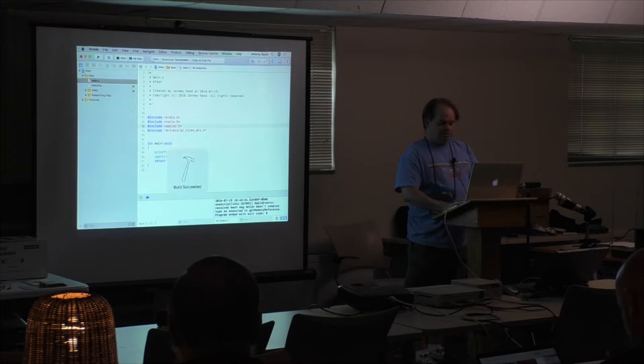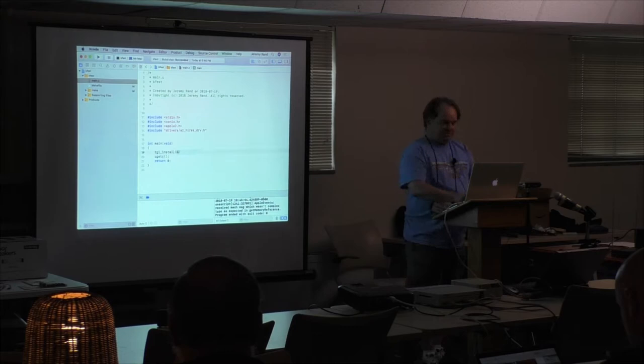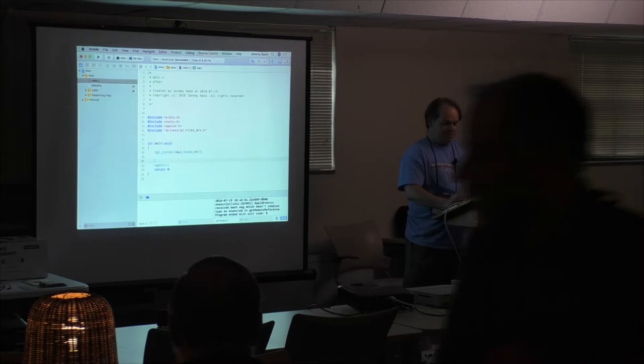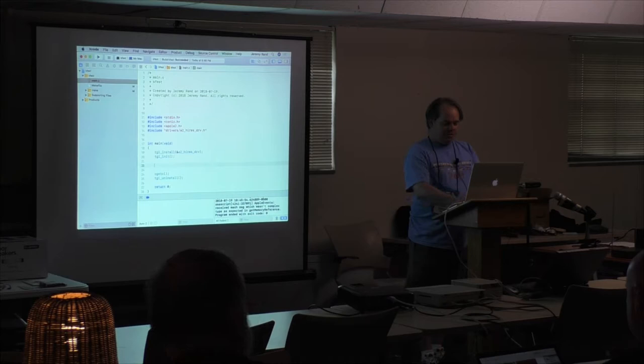Okay, so that builds. So let's do some graphics. So the first thing you need to do is you need to install the graphics driver. Did you notice that? That was code completion. Okay, A2, oh, there's the high-res driver. Some code completion there. We need to init it. And when it's all done, we need to uninit it, or uninstall it. And it's all this nice code completion. Here, let's put in TGI.